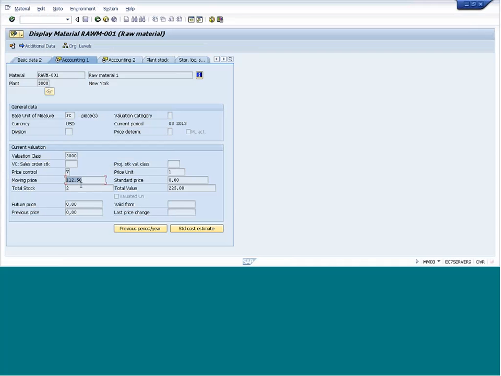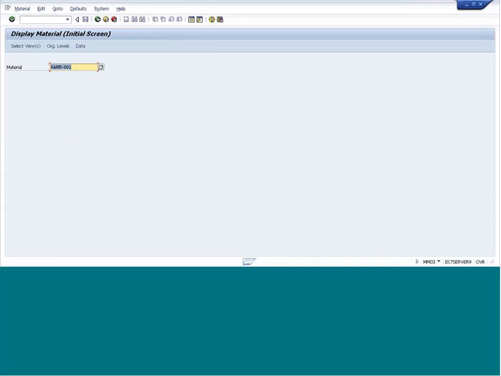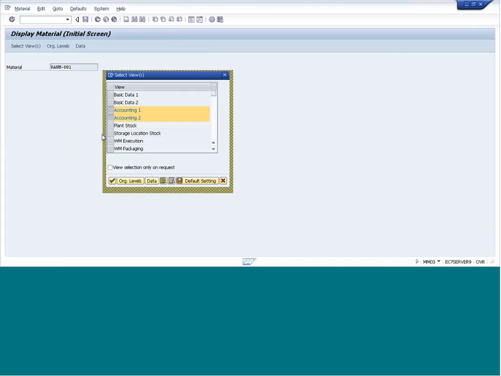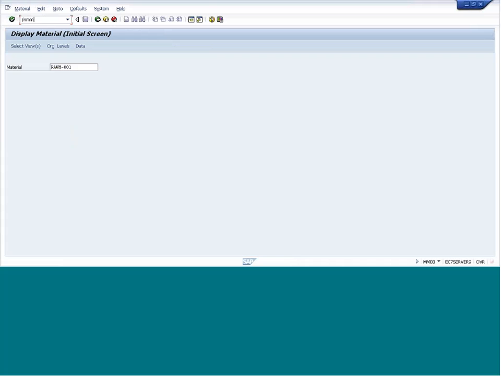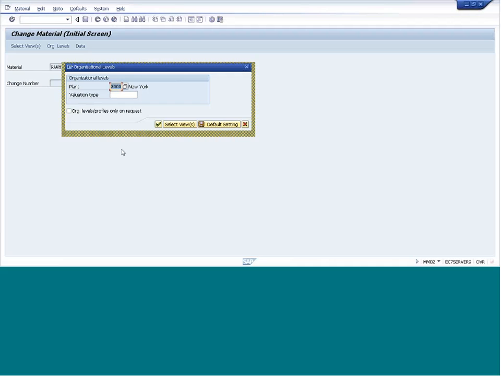So now you can calculate this anytime, right? There are some challenges with the moving average price, but pretty much it is that. But right now standard cost is 0 because you don't have it, and you can go here to the material master change mode, right? And you can change the standard cost here, because as I was telling the other day, this is just a statistical price only. Let me do MM02, not MM03. I'm just doing MM02, change material, going inside there, material.